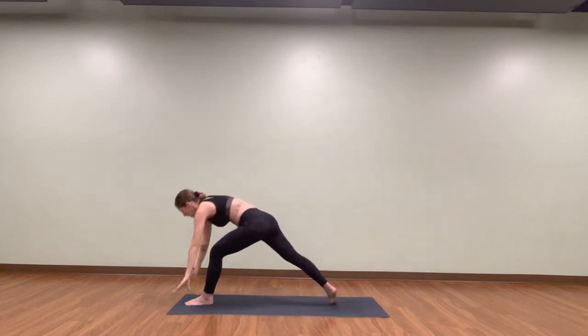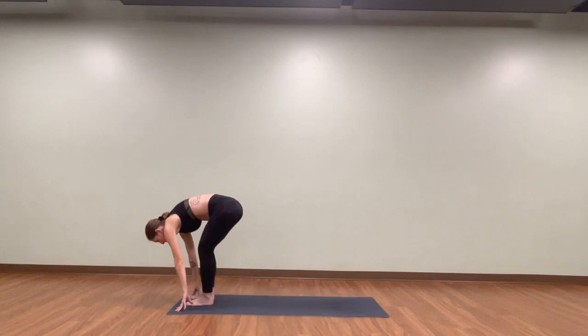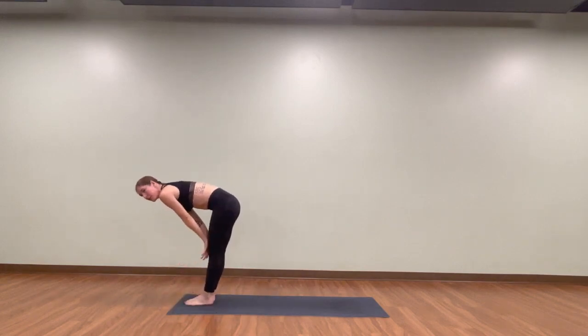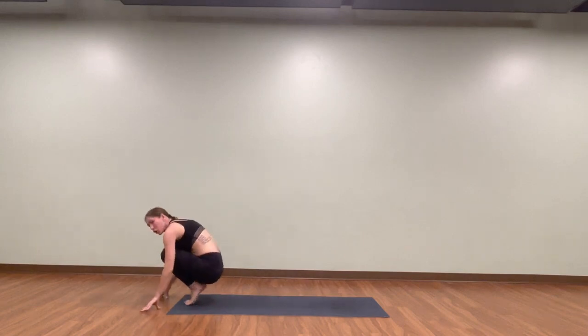Exhale, low lunge. Inhale, look down at your foot. Exhale, forward fold. Inhale, halfway lift. Exhale, squat and curl. Really, really small. Nice job. Awesome, let's take it back through sun salutation A.